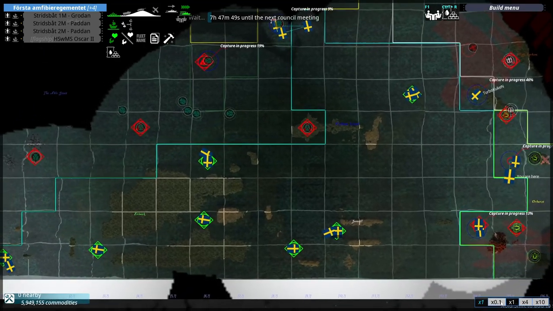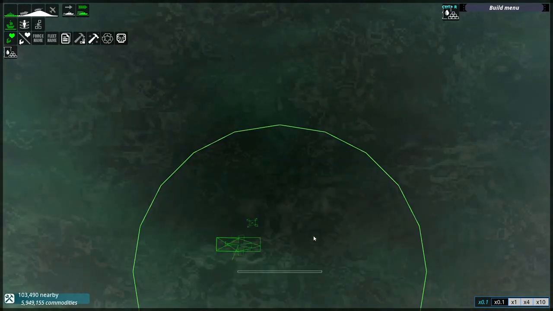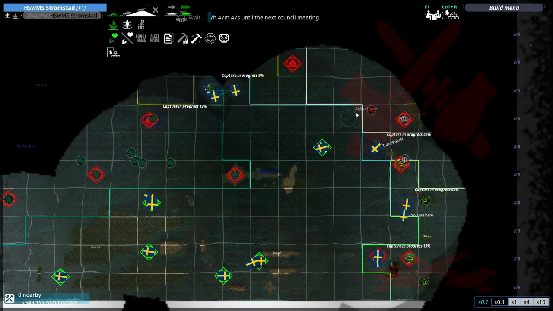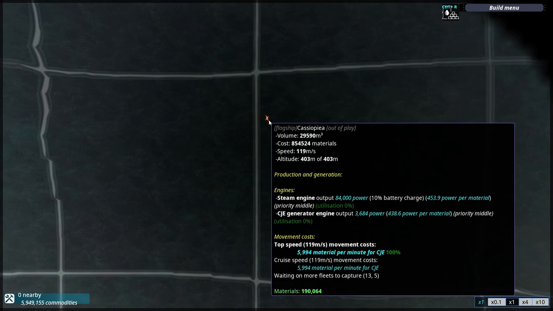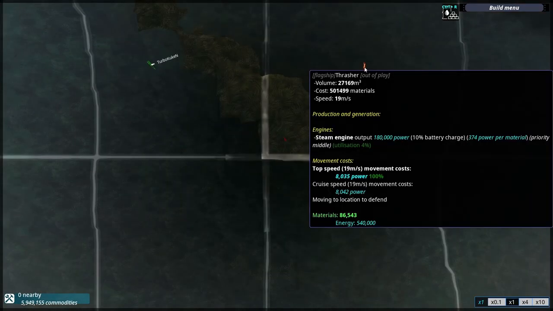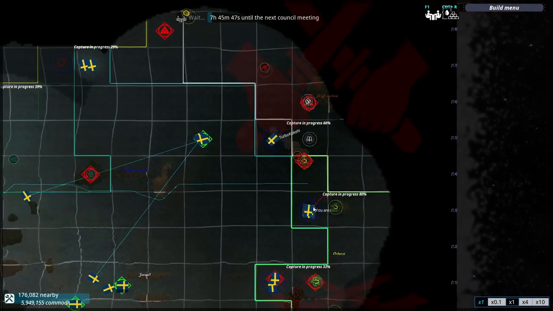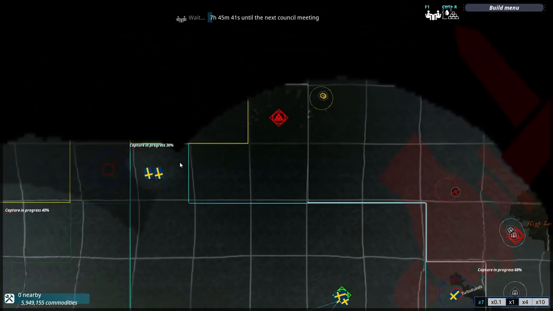Okay, I'm gonna quickly slow the game down a little bit because I sent... Yeah, there's a Strömstad here which can go... Honestly, maybe we should have a Strömstad this way. Moving now. Another Cassiopeia? What is this? 854,000 materials! Well, we have Magnet here. Where's it going? The Thrash has just sat there, and the Carnage is waiting on more fleets to capture. There's also something called a Pixy Swarm. Yeah, that's not too bad.